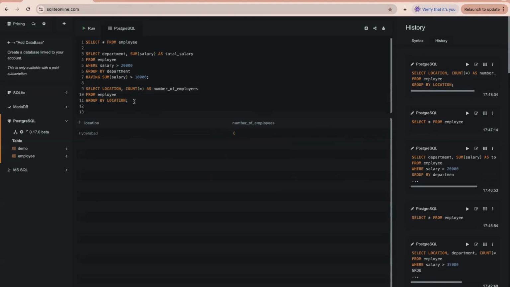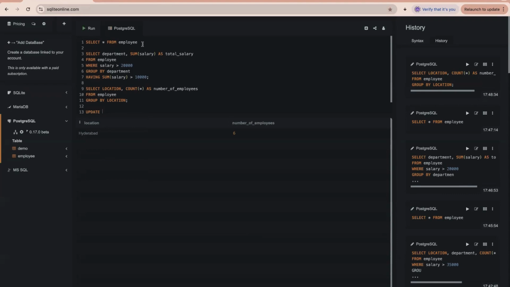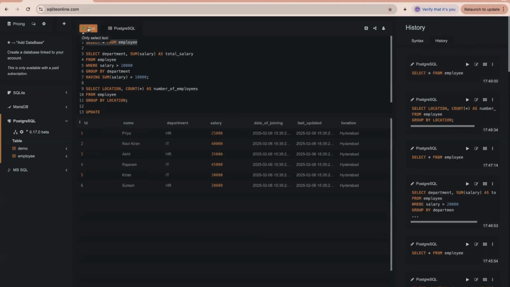Then let me try to change some location, so it will be practice also for us. Let me try to execute the update statement. For that, first we select the employee table.